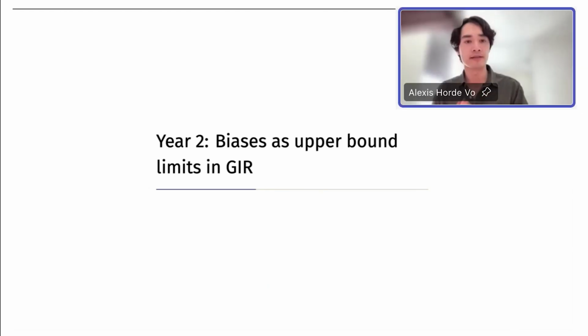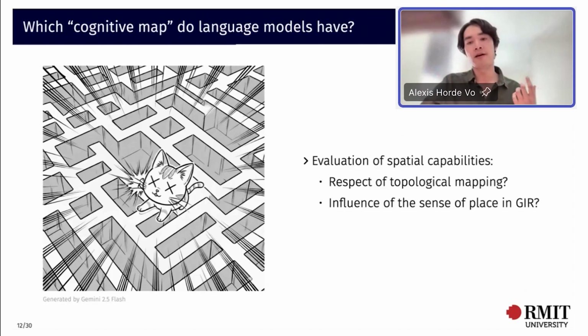And the third limitation is that we use language models as the core element of our retrieval systems, but do these language models really understand space? And this is what we wanted to study in the second year, to find which are the distortions or biases in these language models. So distortions can be seen as a difference between a ground truth and the representation that a model can have.